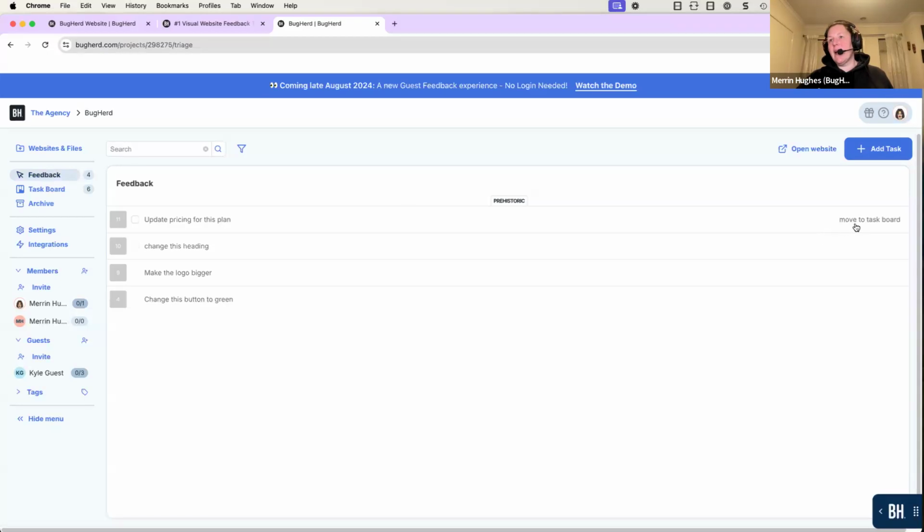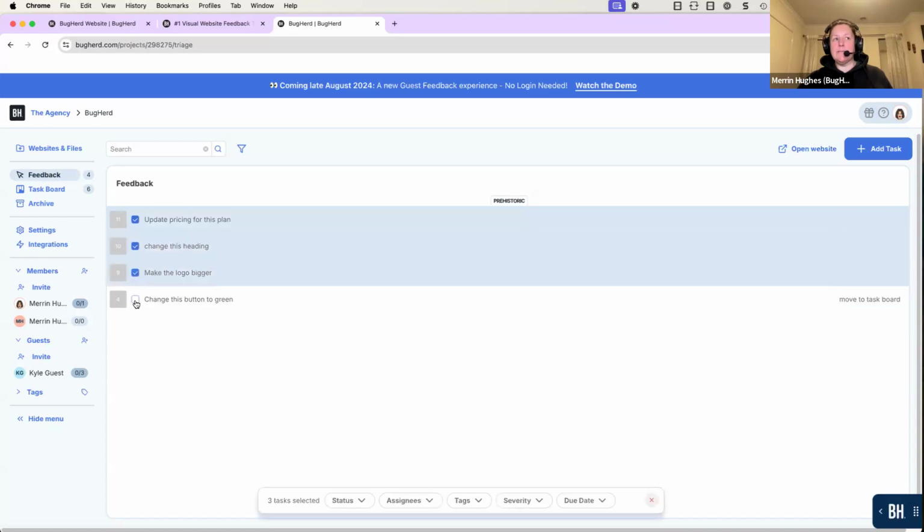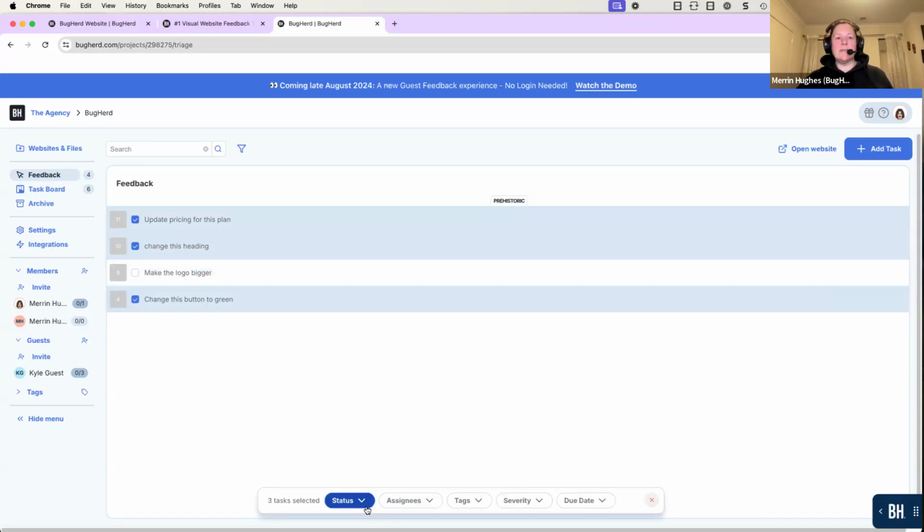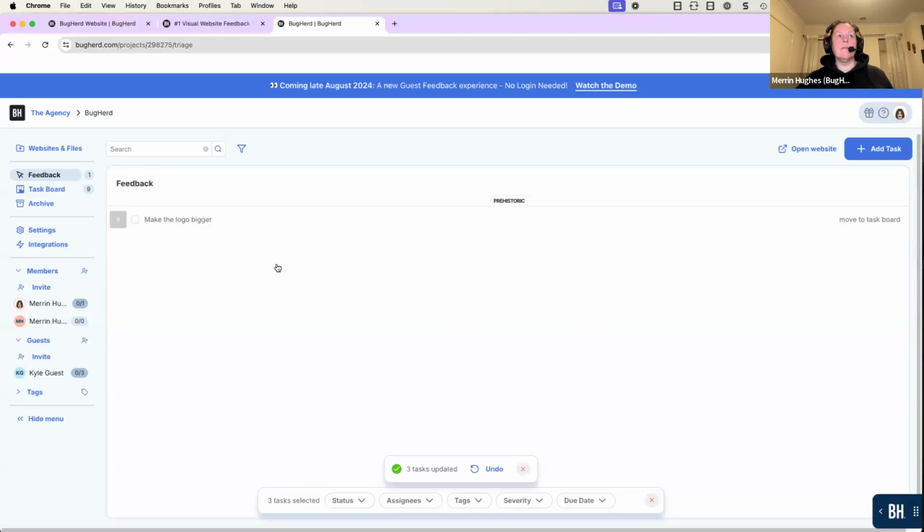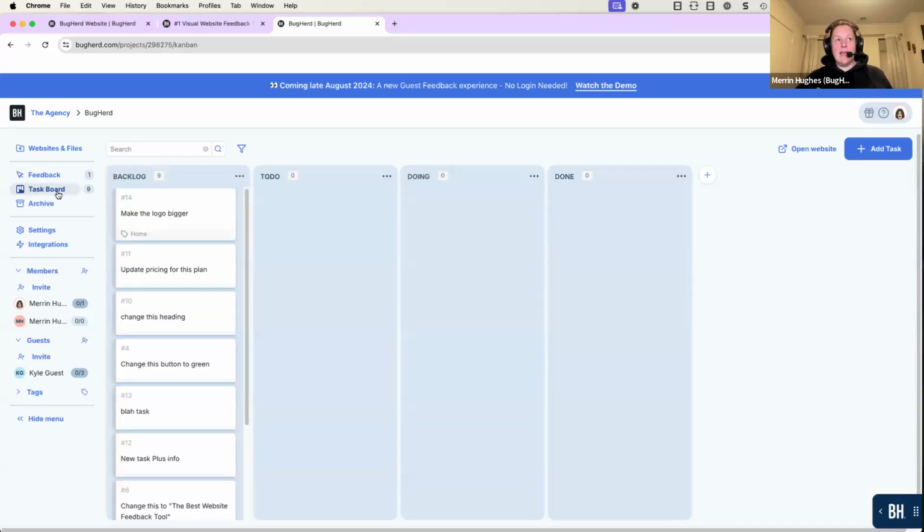But basically, I can just click on Move to Task Board, or I can actually bulk select these and send them all to the task board, which I won't do right now because I don't want to double up on that one. But yeah, basically, I can move them to backlog. And now you'll notice I have more of the tasks in here.